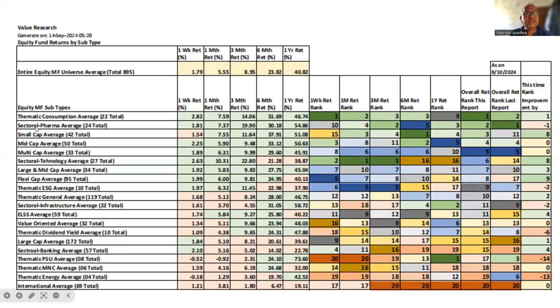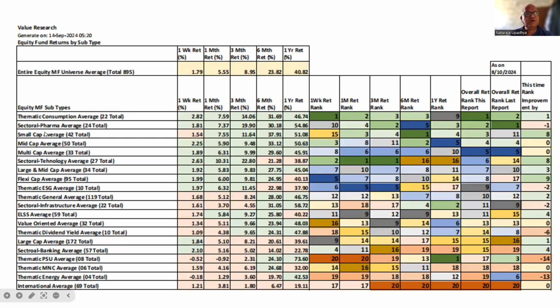Let us go to the second ranking fund, which is the pharma funds. They're also green in all timelines, meaning the returns are better than the overall equity funds average. Only thing is, this has slipped to a 10th ranking when it comes to the last 1 week. So there is a slowdown since last 1 week. Otherwise, 4th, 2nd, 5th, and 3rd, and overall ranking came to 2nd. Actually, pharma funds were first ranked in last month's report. So there is a slippage by 1 ranking.